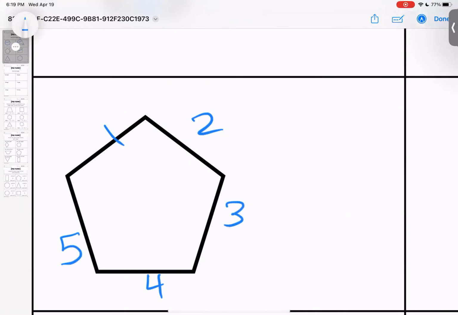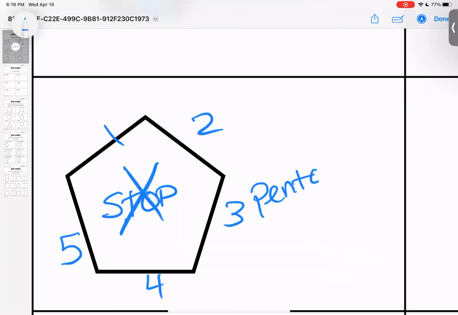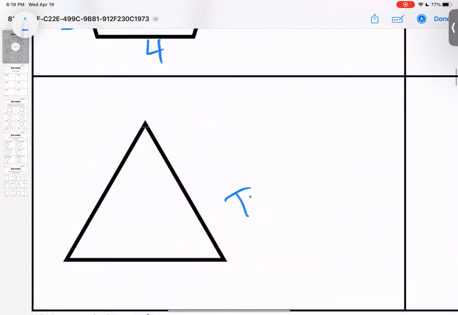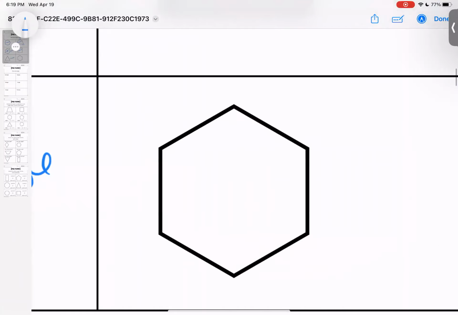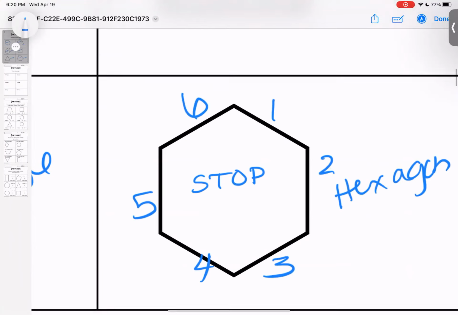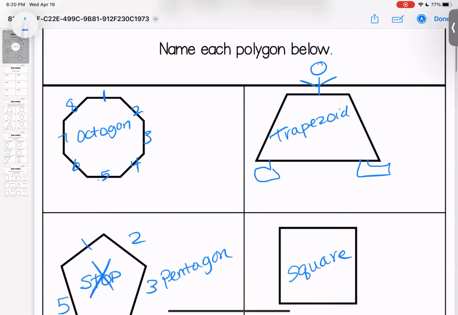Over here, let's count our sides. It sets us up for success. Remember to use the stop sign rule if you have trouble. If I write stop in the middle, does that look right? No, it doesn't. This is a pentagon, a 5-sided pentagon. Down here, we know this: 3 sides, 3 angles. It is a triangle. And our last one, STOP, that looks right. It's a hexagon. Also going to count my sides because I know that that is important. That is a hexagon. Questions on these? Bring them with you to class.